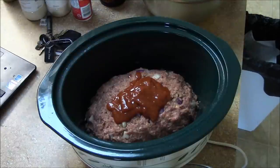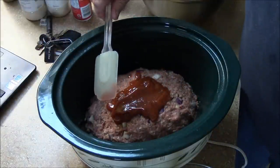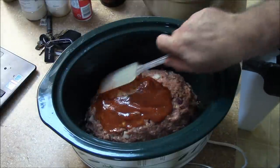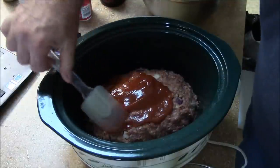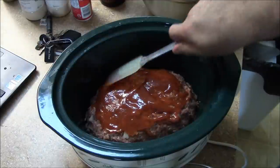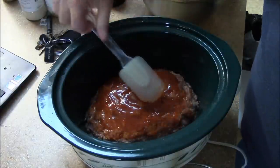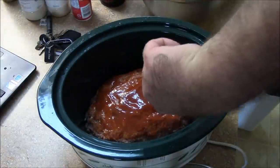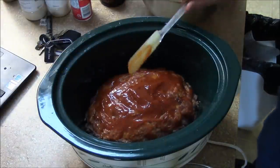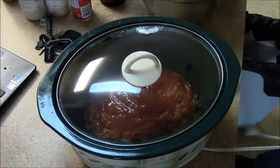And then, there's two ways you can do it. You can do it on high for 2.5 to 3 hours, or on low for 4 to 5 hours. I'm doing mine on high because it's time to eat soon, and I didn't do this as early as I wanted to, but either way, it'll be just as good, I'm sure. So just spread that stuff around the top. Like I said, if you want to put cayenne powder in, put whatever you like in there. I'm just doing it this way and I'll see how it is. Next time I'll add more stuff to it. So we're gonna go on high, 2.5 to 3 hours. And then I'll take you back and we'll check it out.